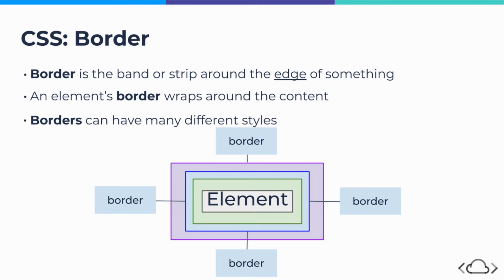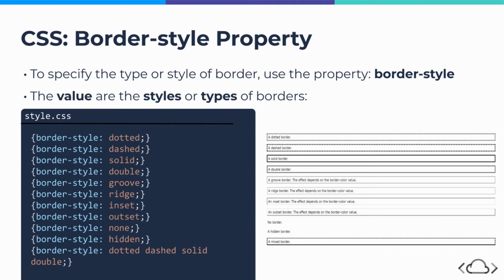There are three sub-properties when we want to apply specific styles to an element's border: border style, border color, and border width. Let's dive a little deeper into each one of these properties. The border style property defines what type of border you want to display on your web page. This property determines how the border lines look on the page. For example, it can be solid, dotted, or dashed. There's 10 different values you can choose from. You can see them in the example below.